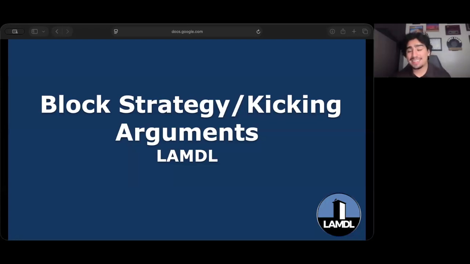You have to go about kicking the argument, which just means you're conceding a certain portion of the debate to make sure that that argument goes away. You want to make sure you're able to get out of those arguments effectively because if you don't, there is a way that the affirmative can use them to their advantage if you're not backing out of arguments in a strategic manner. So we're going to talk about block strategy, how to make your 2NC/1NR speeches much more cohesive and set up the 2NR for victory, as well as how to properly kick arguments as well.